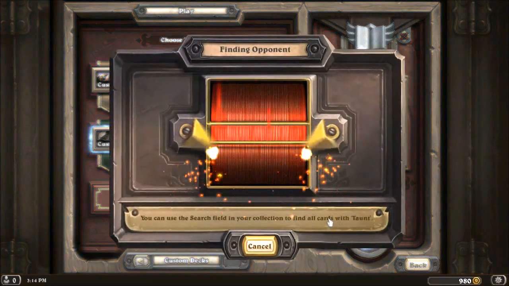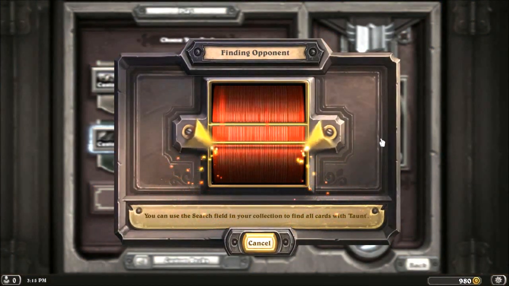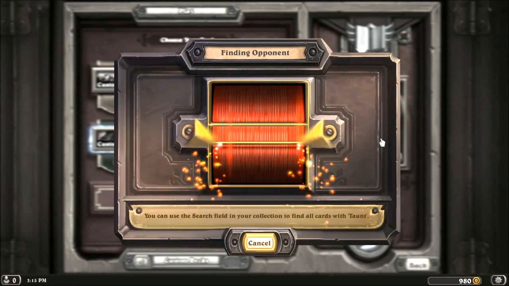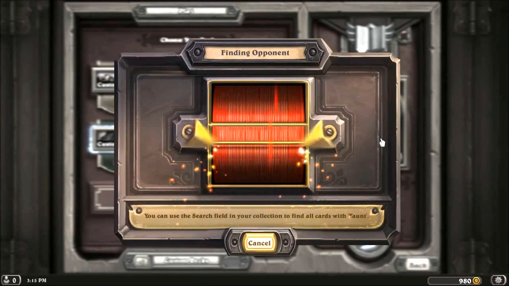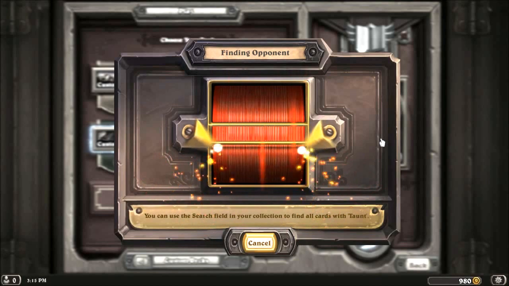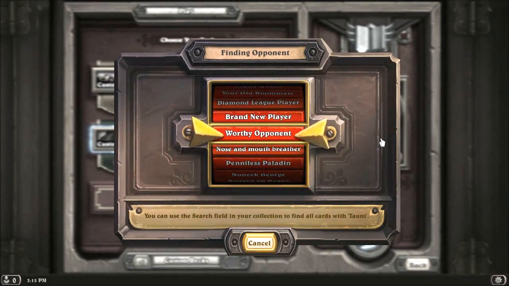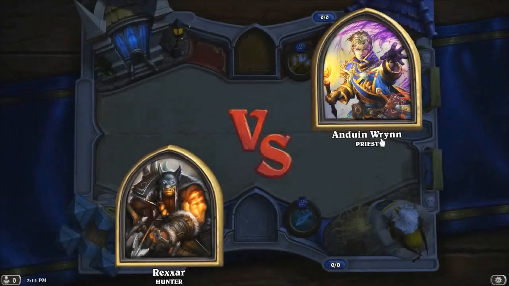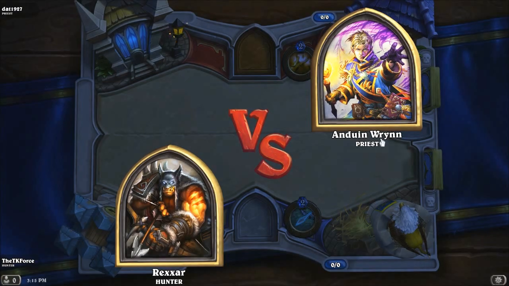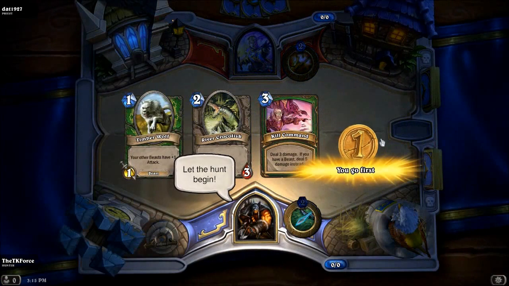Let's go for it. I like the Hunter. Seems very fast-paced. I'm assuming that could go very, very wrong if you don't get the right cards. Not sure what that Shaman's plan was exactly. Maybe he got a really bad hand. Versus Anduin. Oh, I don't like priests. Life shall bring victory. That's kind of scary. Begin.